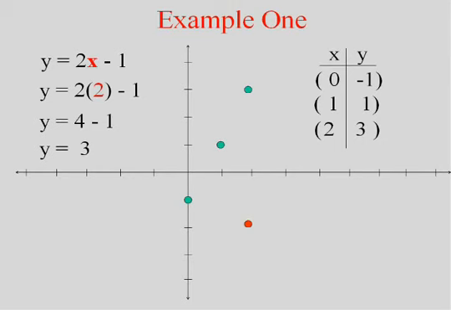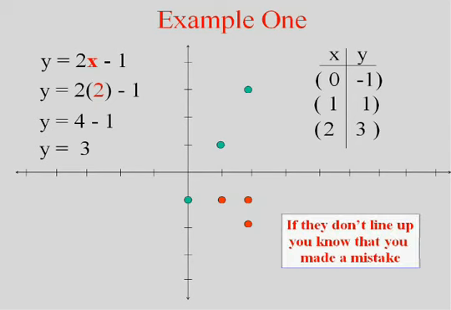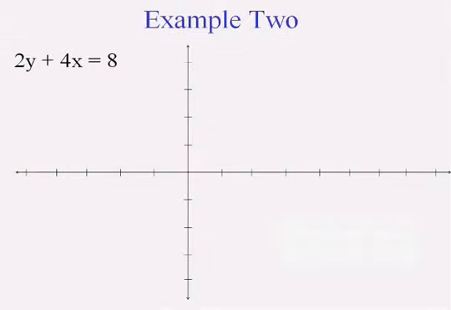The reason I have you do 3 points and not 2 is if you do 3 and they don't line up, you can see that you made a mistake. So always do 3 points, and if they line up like this, you know you have the right answers. Now we still need the line, and what do we do? To infinity and beyond. We connect them and add the arrows, and we know where the line is. Thank you, sir. May I have another?